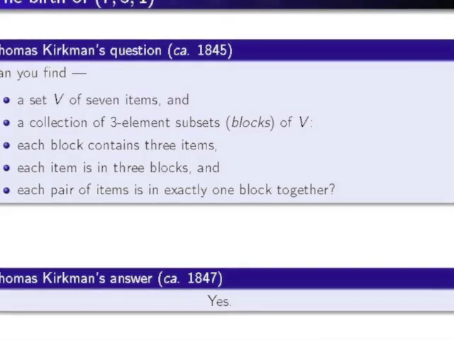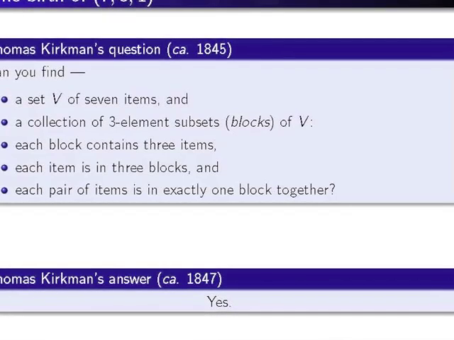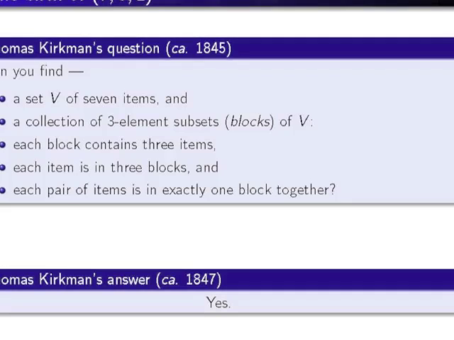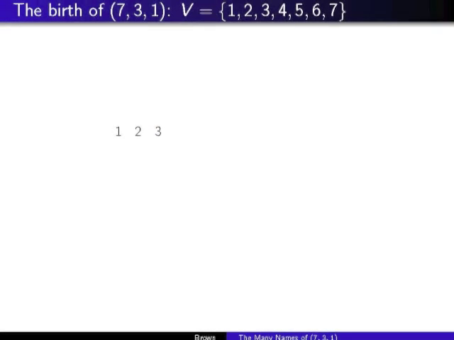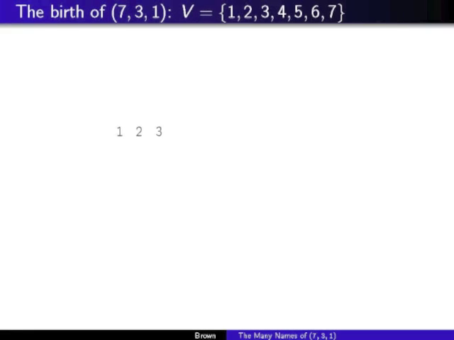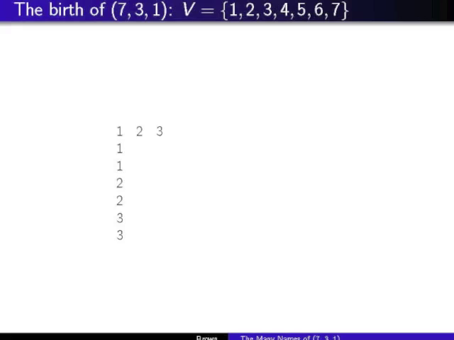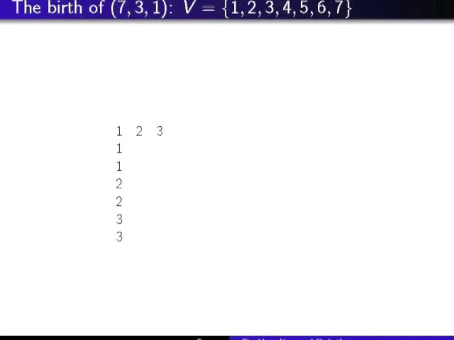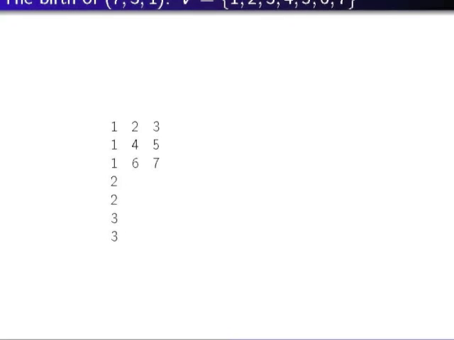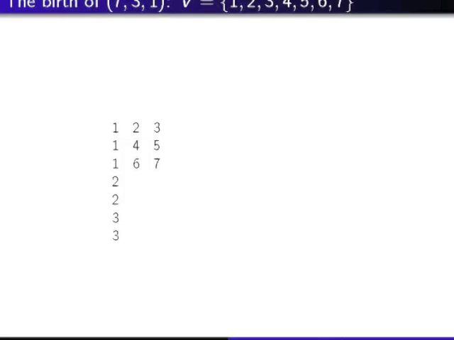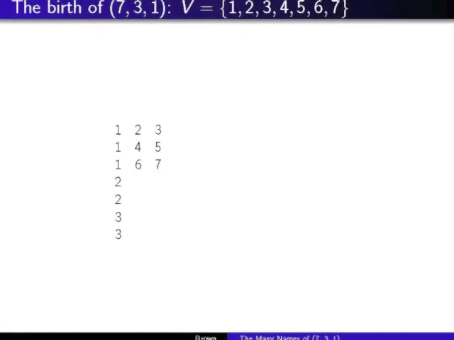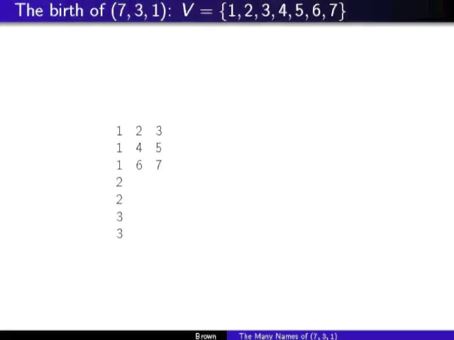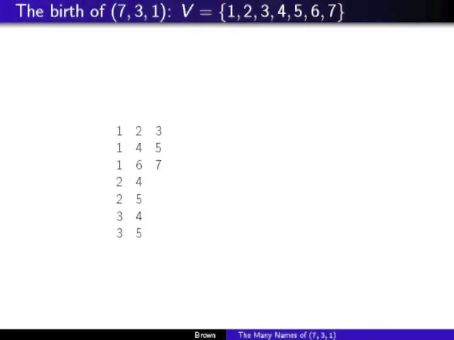All right? We've got seven objects, which might as well be 1, 2, 3, 4, 5, 6, 7. And we're going to have 1, 2, and 3 together in one block. Now, what happens next is that 1 and 2 can't be together again, 1 and 3 can't be together again, 2 and 3 can't be together again, and 1, 2, and 3 each have to be in three sets. So, there are the sets. There's going to be another one with a 1, another one with a 2, and so now we've got to figure out where 4 and 5 go. Well, let's be greedy. Let's put 4 and 5 there, 6 and 7 together. If those aren't the numbers, change the names, okay? It's the same thing. Now what happens? What's the smallest number that can go with 2? 4. Okay, so we'll do that. Put a 4 with a 2 and a 5 with a 2.